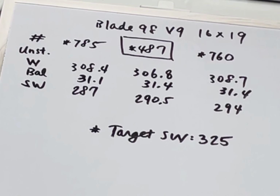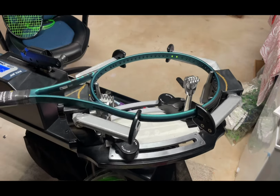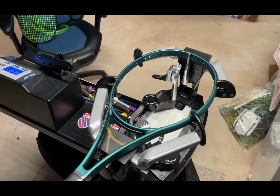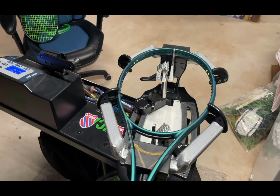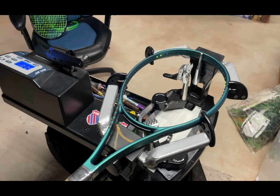As you can see, it has 306.8 before the plastic wrap on the handle comes off, 31.4 centimeter balance, and 290.5 swing weight. I thought this set of specs had the best chance of reaching my swing weight target of 325 when it's all strung up and ready to play, and would also still leave me with enough room to do any possible future customization. And let's get this thing strung up.